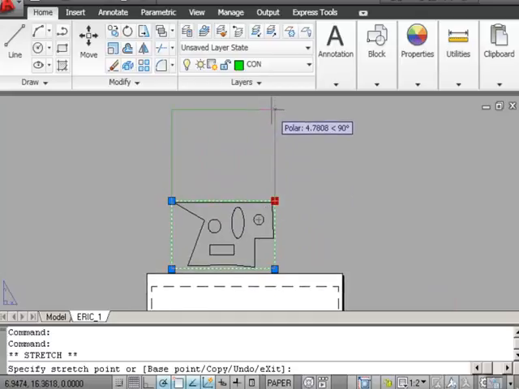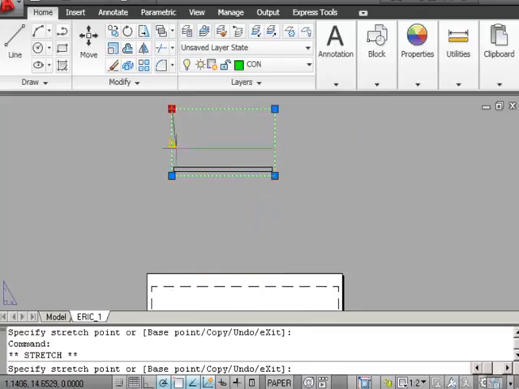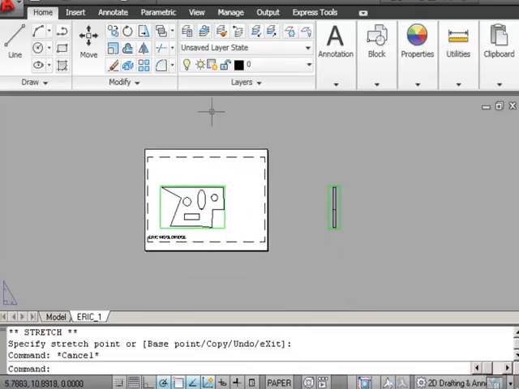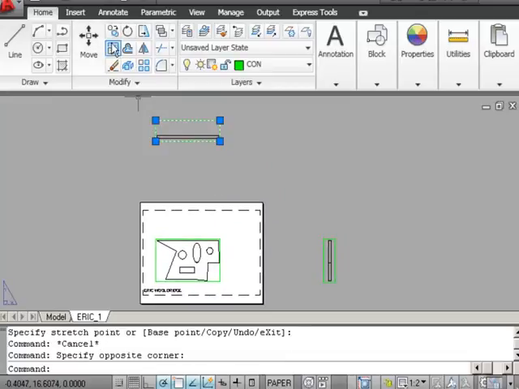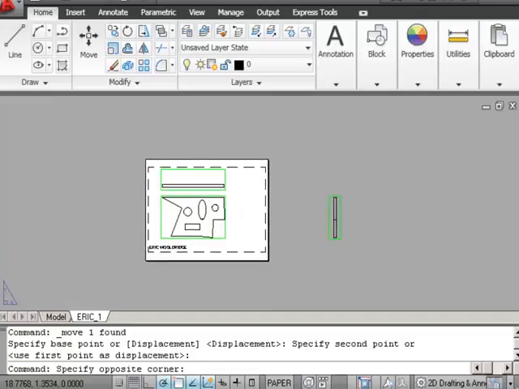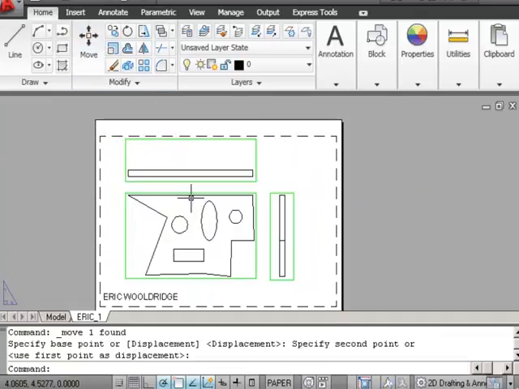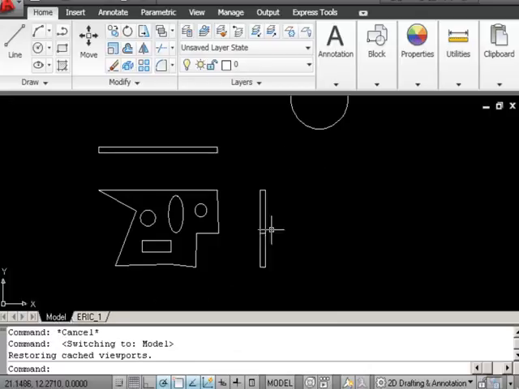Anyway, I'm going to stretch this viewport up, show the top, stretch that viewport in to match it, stretch this back down, and then I'm going to use the move command to move both these viewports back in position. So what I've done is create a viewport for each particular view. This is handy if you draw your model space stuff too far apart. Like instead of drawing this object here, I drew it way out here. That would be the case to use this technique.